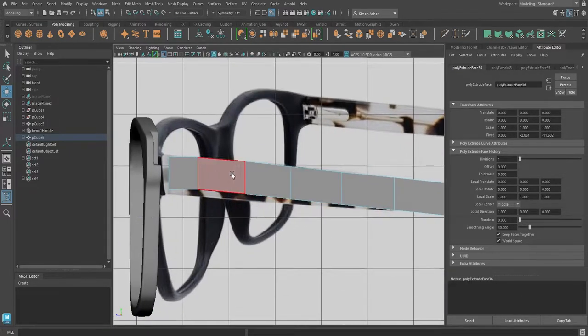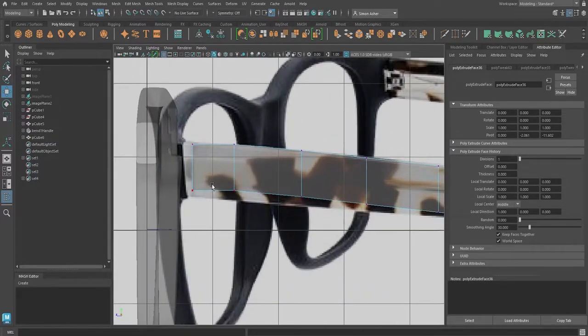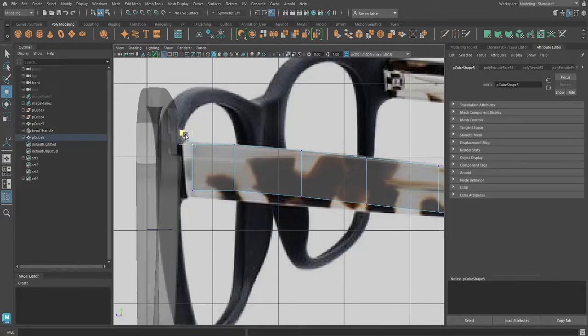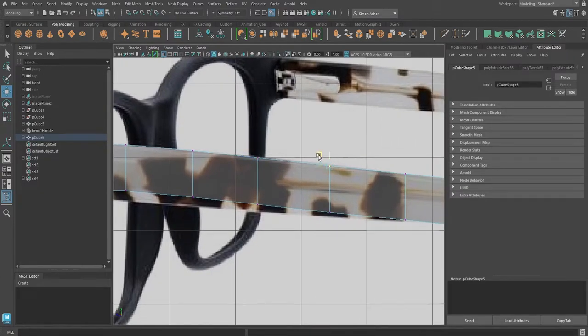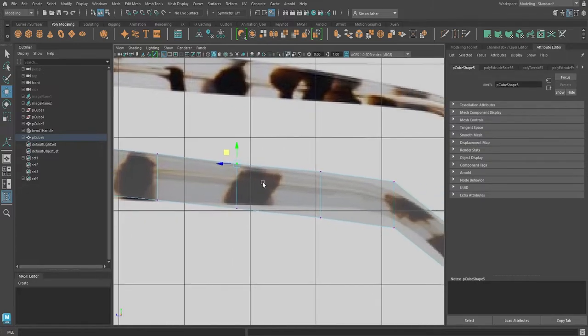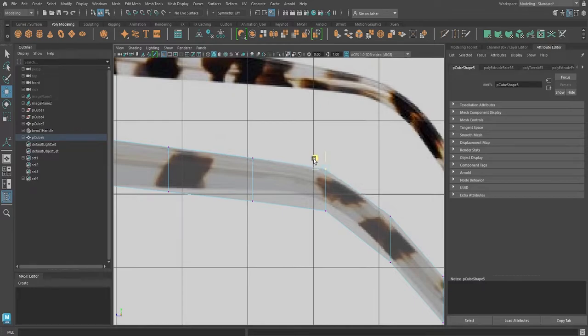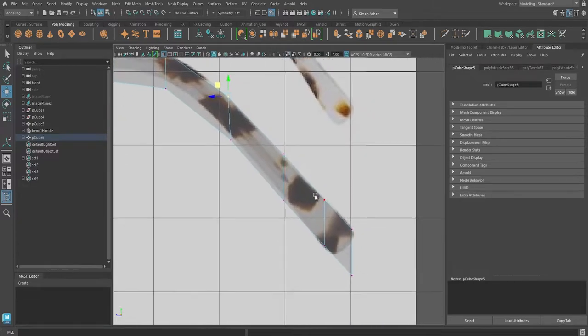So let's right click, go to vertex, go to shading and X-ray. Let's bring these into position. Working quite nicely. Dragging it around, so we definitely have some edge loops in there.